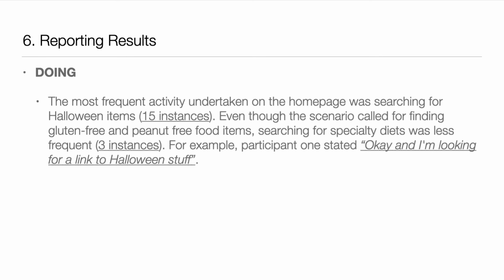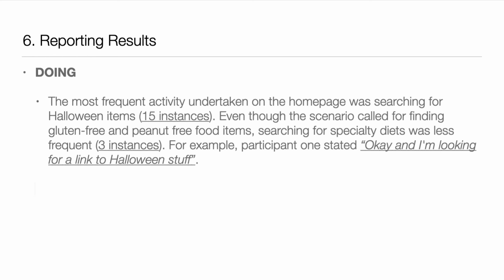Even though the scenario called for finding gluten-free and peanut-free food items, searching for specialty diets was less frequent, 3 instances. For example, participant 1 stated, okay, I'm looking for a link to Halloween stuff. So I'm talking about what's happening, then I'm giving you a quote linked to a participant number.